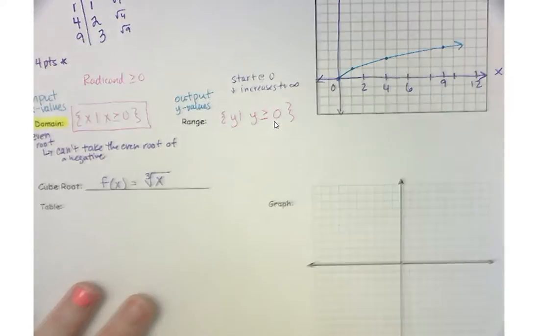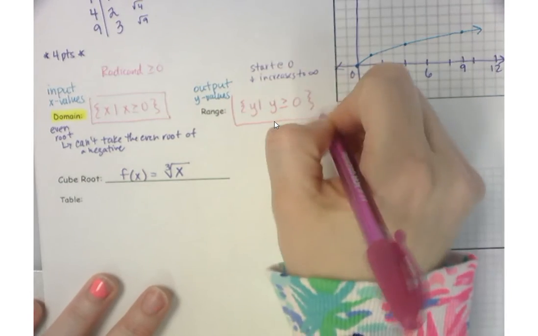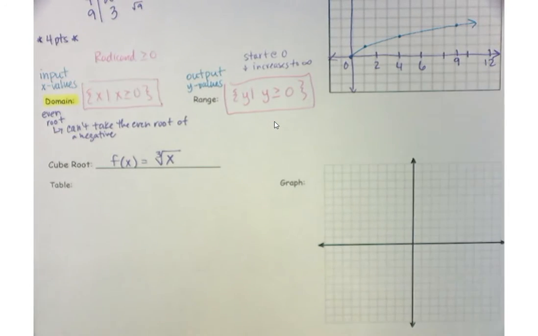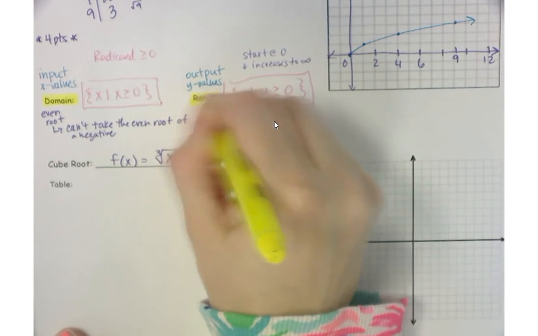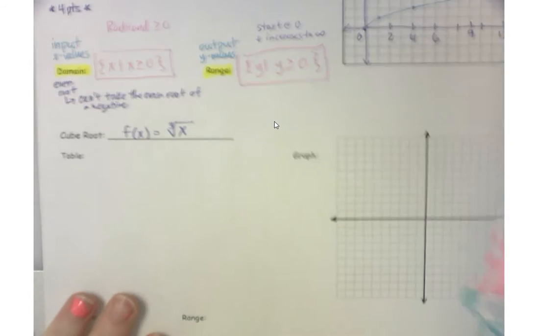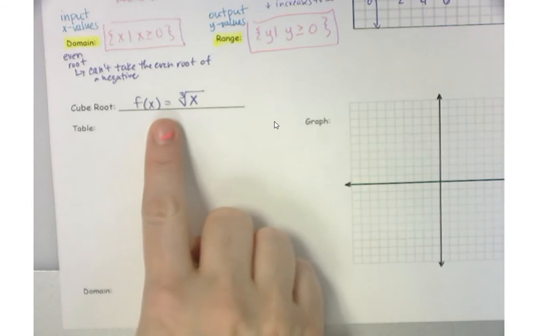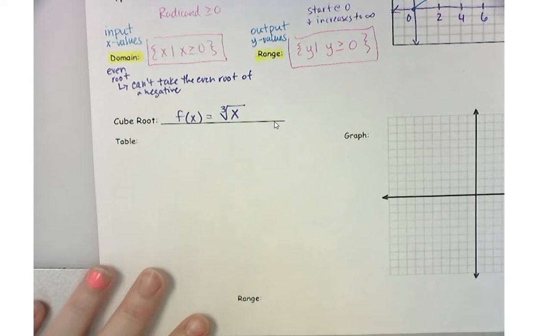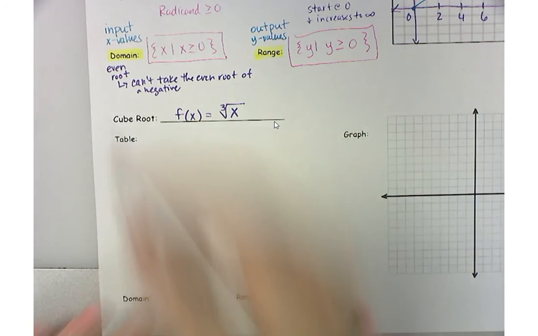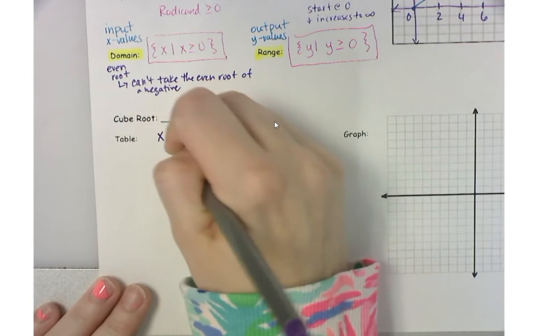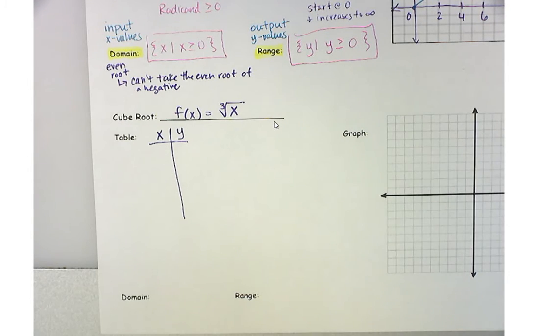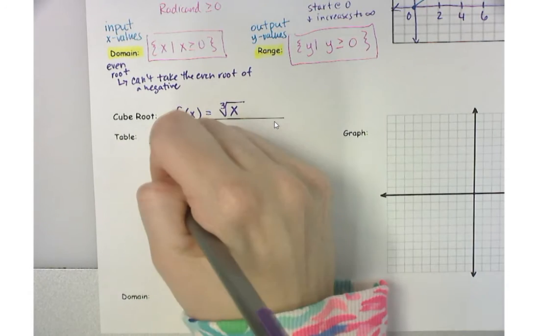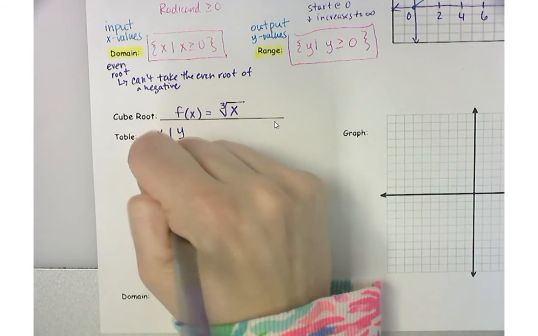All right, now let's talk about the cube root. The cube root is f of x equals the cube root of x. For this table, we are going to focus on 5 points. Can you tell me what 5 points we're going to focus on for the cube root, so we have a good picture? 0, 1, 8. Okay. 27. 27 is a perfect cube. It'd be -1, -8. We want to get a full picture.